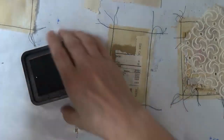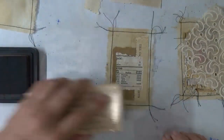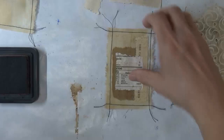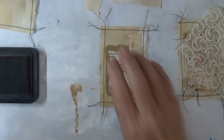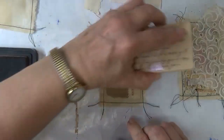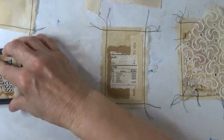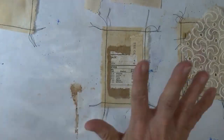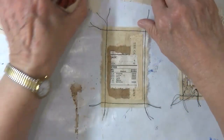I'm just stamping part of this, and I don't want it too terribly dark, and you can see it's very light. But I'm doing that deliberately because I don't want too much. I don't want it to overpower. I just want it there.